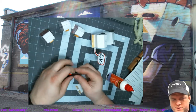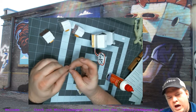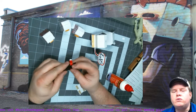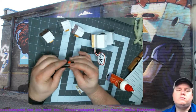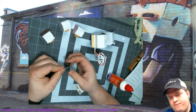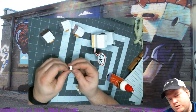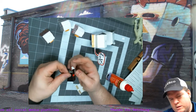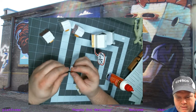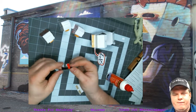Let's get these folds. We got folds. I've got folds in a different area. Folds. Alright. Oh my goodness. This one is a tricky little buster, just because I feel like I'm going to bend everything and break it. Alright. Let's try it now.